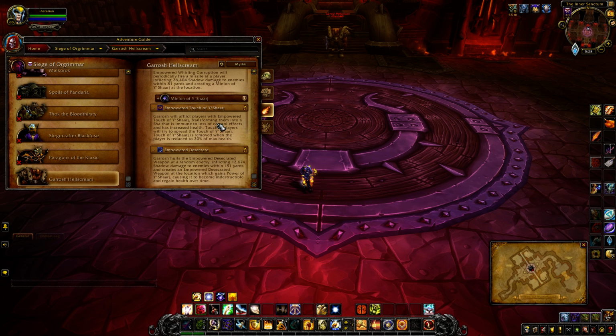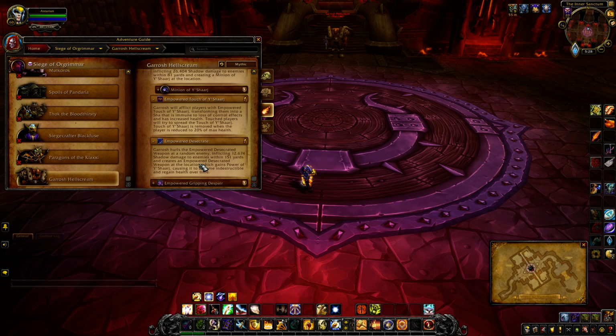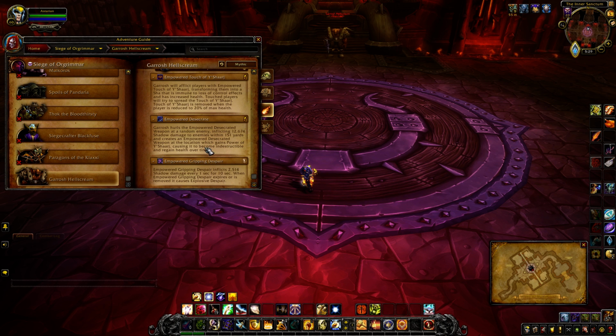He'll throw his weapon, and his weapon will stay there, creating a puddle. Well, it can't be destroyed, but you can make it lose its HP to shrink the puddle size, but it will regrow over time. Gripping Despair is something he'll do which causes shadow damage every second for 10.